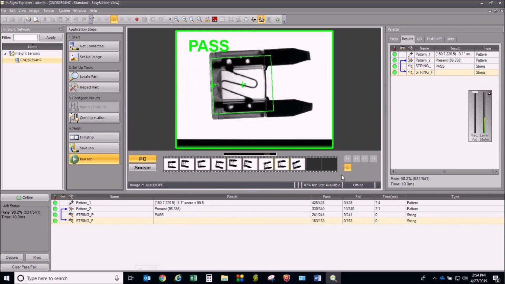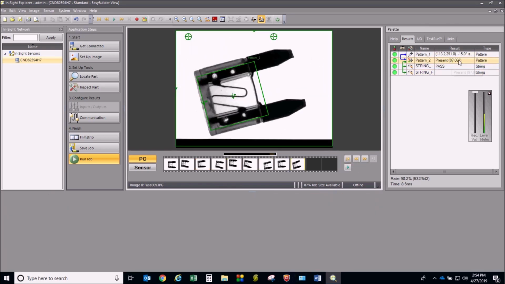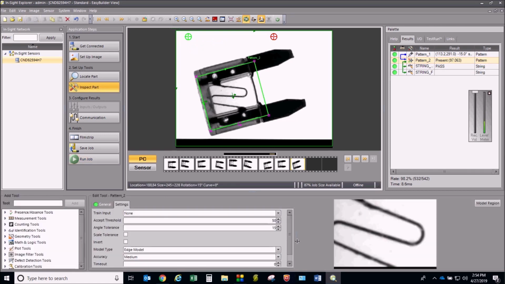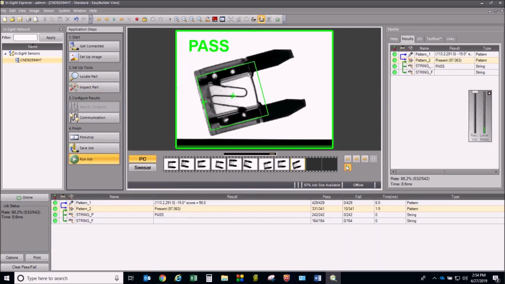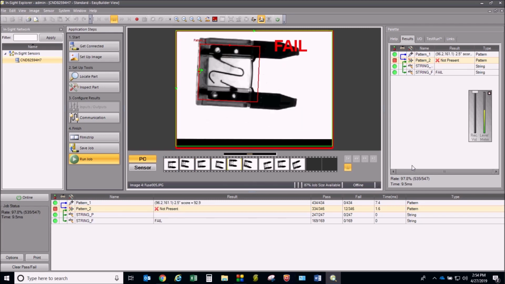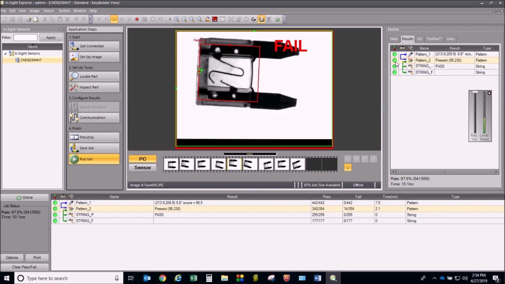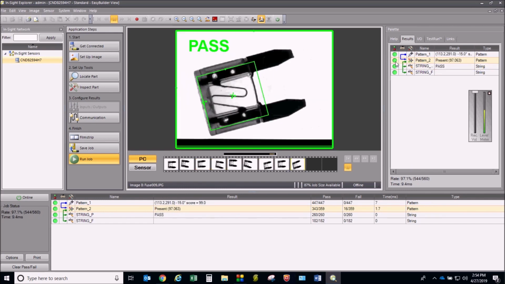Again, I could go back into this step right here, and if I wanted to make it so that the step failed, I could set this threshold at 75% and say, look, you're going to fail if you get anything less than 75%. Now I'm not only getting my pass fails, but you'll also notice up here the step itself is failing.